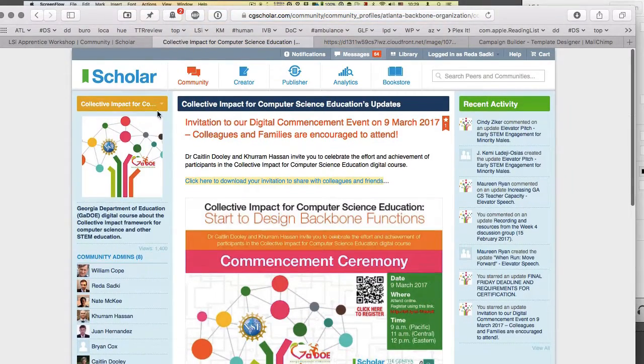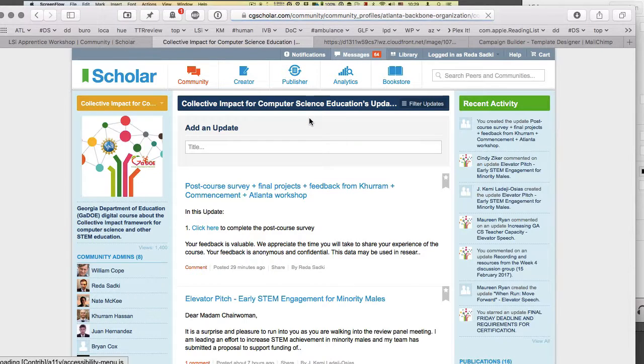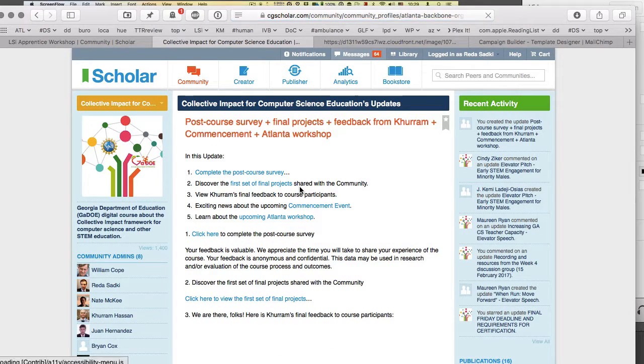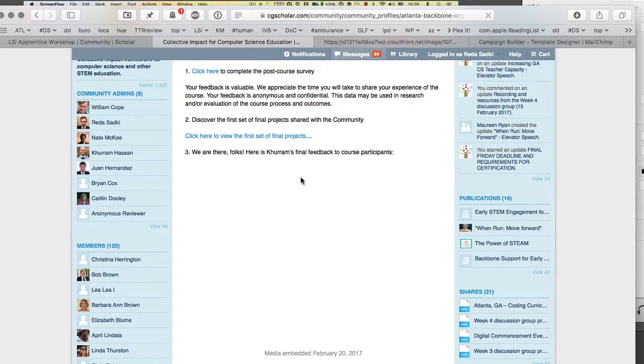Let me go find that now. I've just posted it in the update. So a lot of assembling these Scholar updates or Mailchimp messages is really thinking on your feet about what messages, what you want people to do. I think that's the key: what you want people to do with the information, rather than providing them with information which in and of itself is going to be static no matter how hard you try. So Quorum's final feedback, let's get that video.